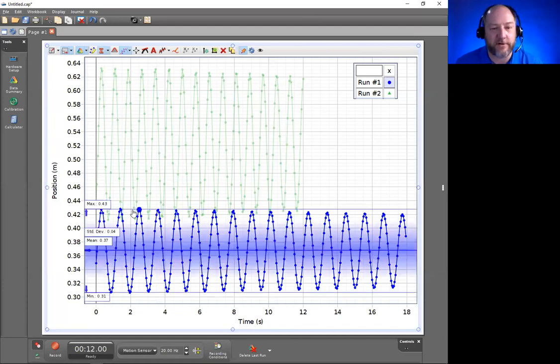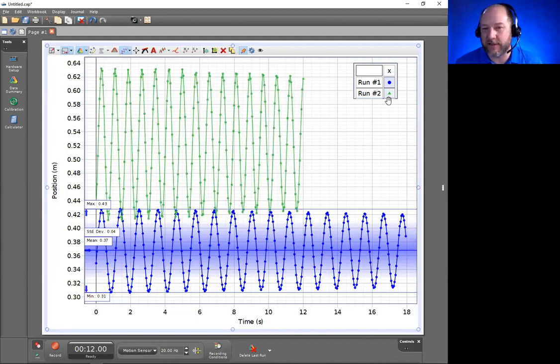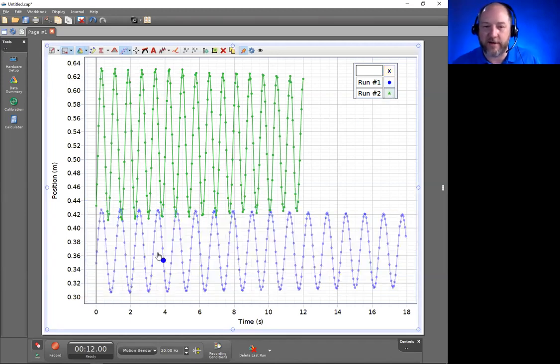And now if I return to the statistics tool, I can turn it on for run number 2. A common question is, well, can I turn on multiple runs at the same time? It turns out you can make multiple runs active. You can either shift-click their symbols, or new to a recent release of Capstone, you can also just click on the measurement symbol above the column of the runs you're interested in making active, and it will make all of them active at the same time, as you can see by the shaded backgrounds here.